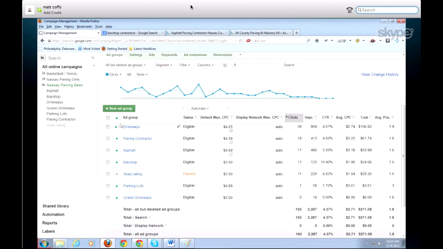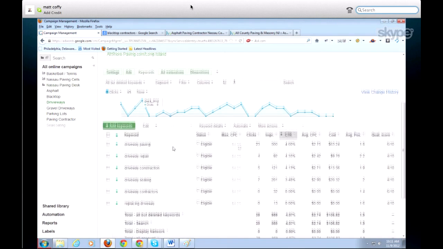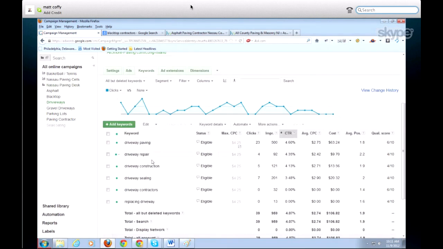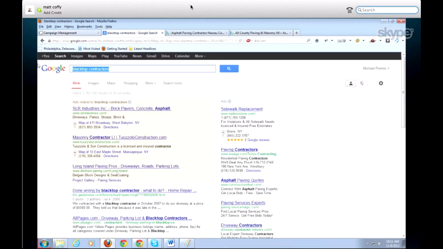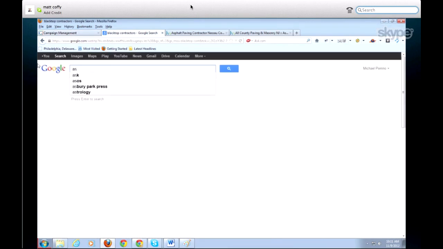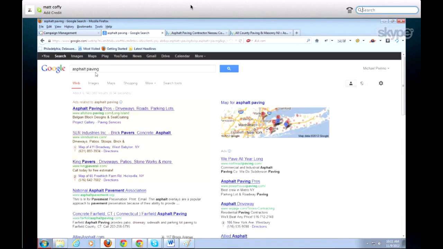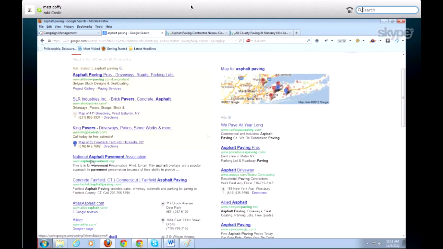Once that's done, you find the keywords that relate to that section that you think a consumer looking for you is going to type in, and you confirm those keywords by actually going on Google and just using their autocomplete tool. And then once you type it in, you just make sure that your competition or people that do similar things are showing. That's the easiest way to do it.